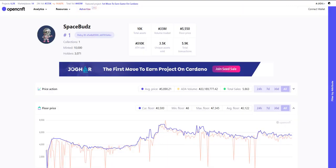Number one is Space Buds. Right now the floor is at 5,550 ADA. We were looking at 5,550 to 5,000 as being a great place for accumulation. I still think that's a great spot. ADA is so low right now — you're getting it for a really good deal even at 5,550 or 5,000. Personally, I'm not going to chase it, but it's a great time to get in because whenever the CNFT market does start to run, I think Space Buds is going to take center stage. It may not be the top project, but it's going to be a big project going out five, six, seven, ten years. I think it is going to be an important project for Cardano and the CNFT ecosystem.